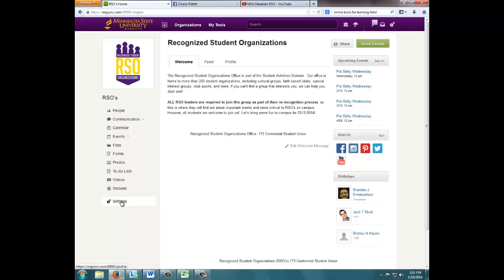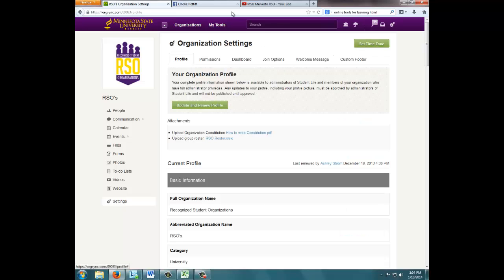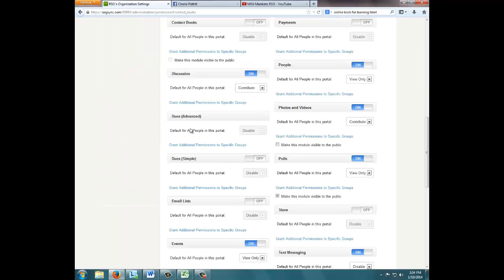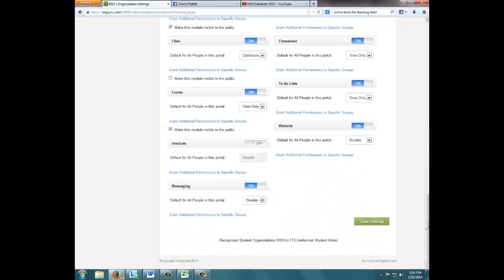As you can see here, the RSO office is offering Potbelly Wednesdays one day each month for the spring semester. For this day, we're going to be cooking crock pot lunches, and those who RSVP will be guaranteed a lunch that day. Let's say I want students to help me pick which recipe I'm going to make that day. No problem. I can create an event form and attach it to the event so that when people RSVP, they're asked to answer a simple question so I know which dish they would prefer.